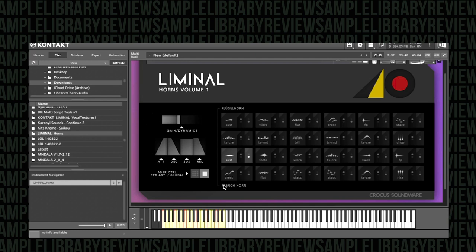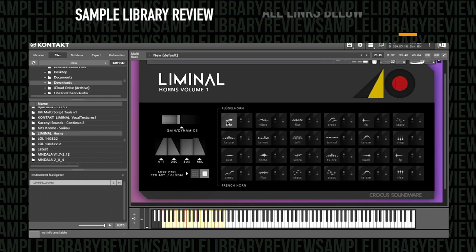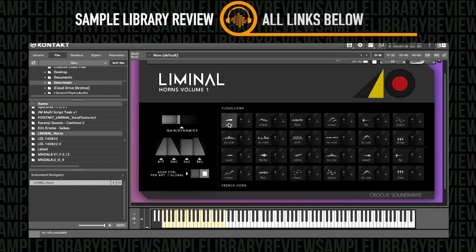Now, if you aren't familiar with this interface, how it works is that these are assigned to the flugelhorn. If I click this one there, it's going to be the sustain patch. We can also layer them together as you see, but right now I'll just do the flugelhorn sustain, and it's going to be two different instruments playing that sustain.